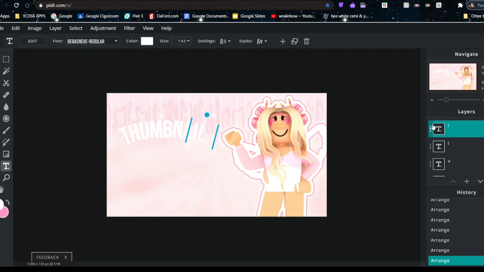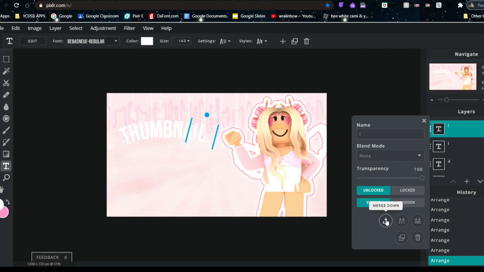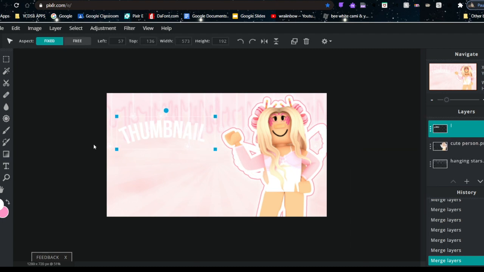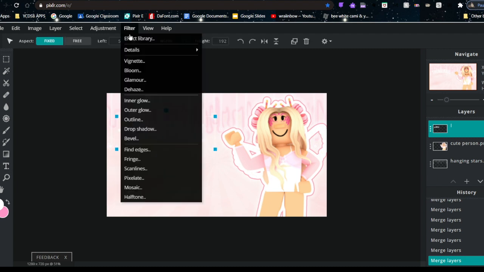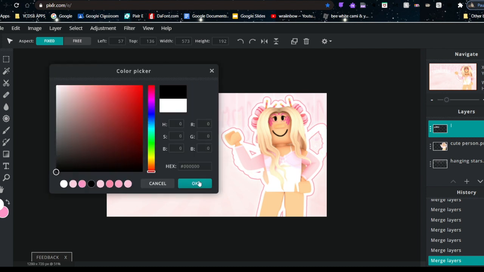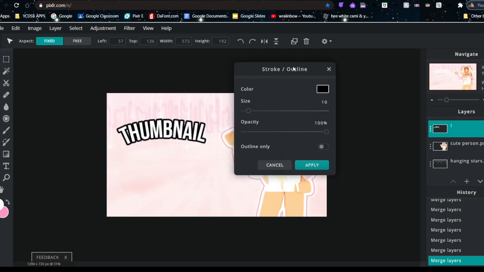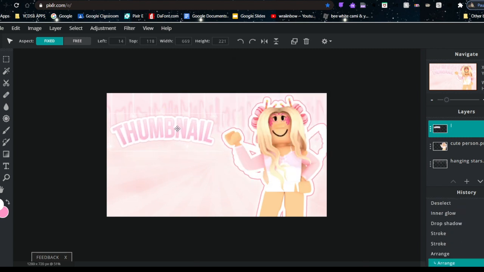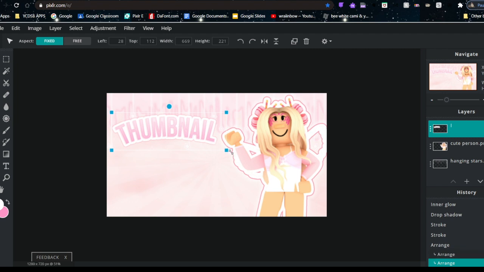So now that I'm done, select the three dots next to the text layer and then click merge down. And we're going to repeat this step until all of the text is merged down to one layer. So now that I'm done, you're going to notice if you go to the text icon, you're not going to be able to add outlines or stuff like that. No worries. You can just go to filter, outline, and then you can add outlines, drop shadows, and whatever you guys want. So I'm now done, so I'm just going to quickly resize the text.